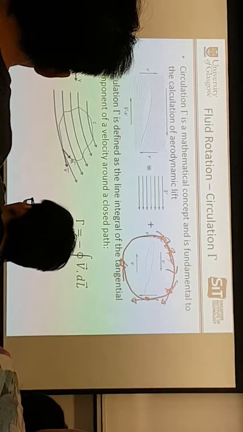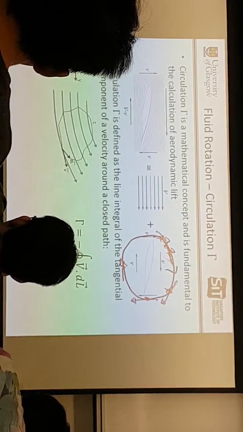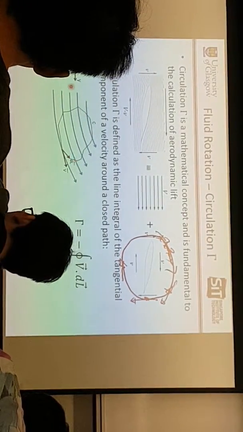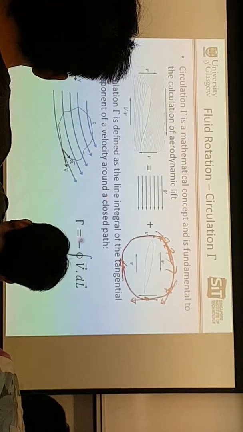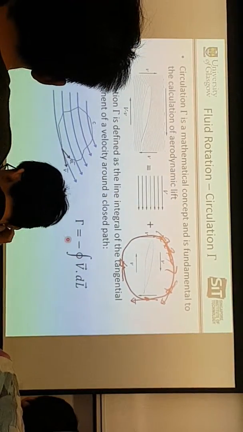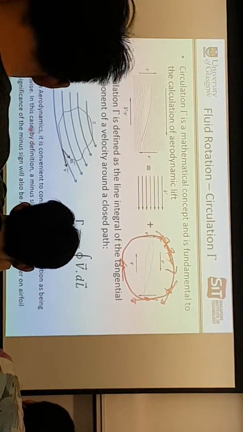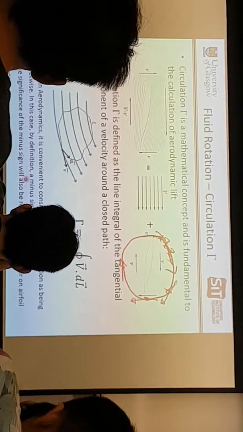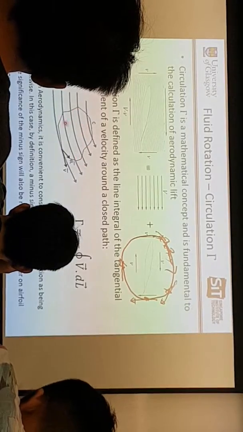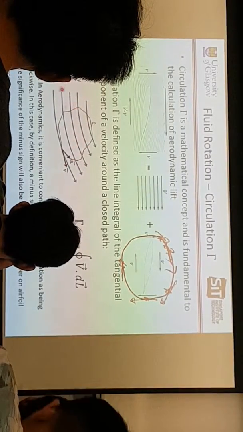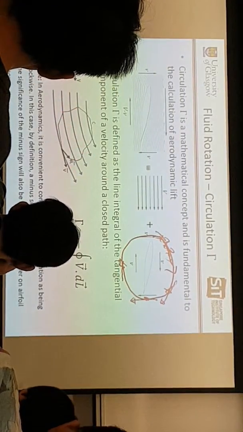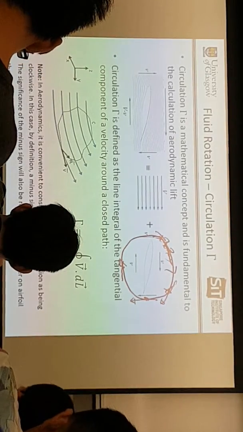So this equation here represents this flow where there's a circulation in this direction. That's why there's a negative sign. Why is there a negative sign? Because by convention, most of the time when we have a clockwise circulation, we consider it as positive. In this figure, because it's going in this direction, it's anti-clockwise, so we put a negative sign.